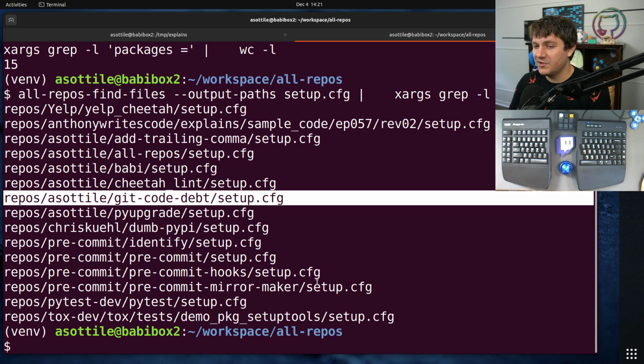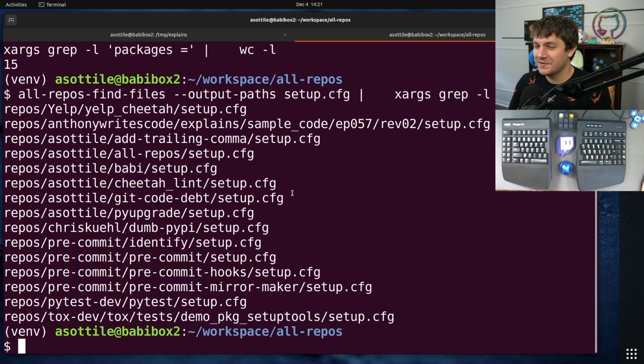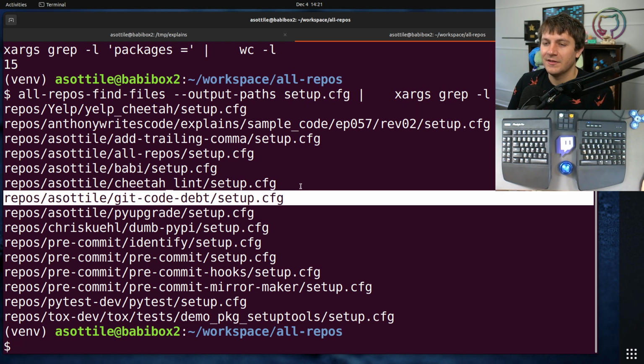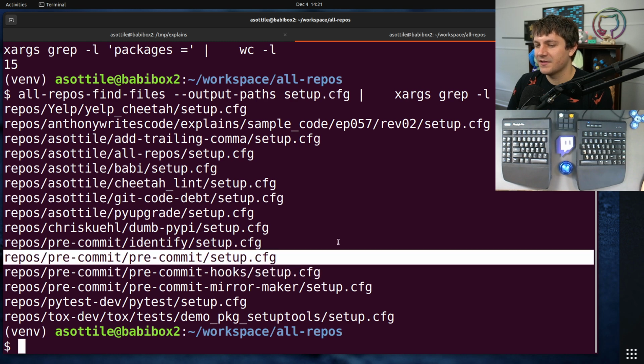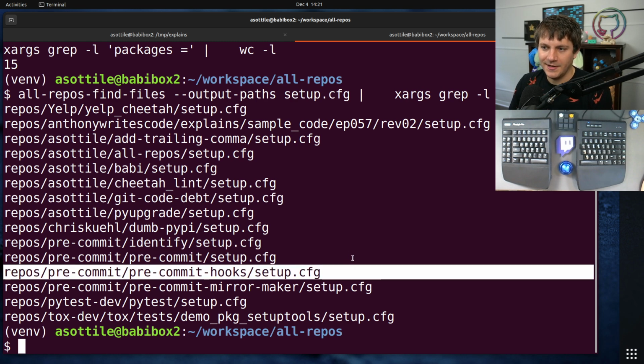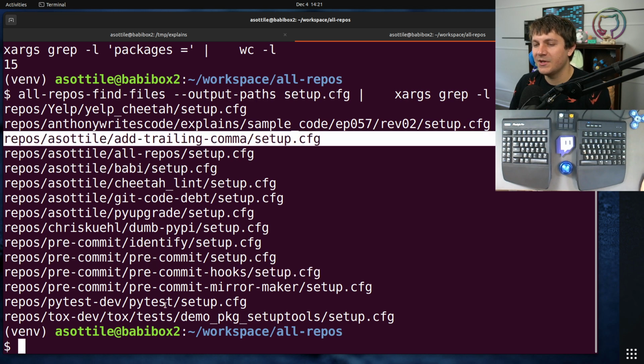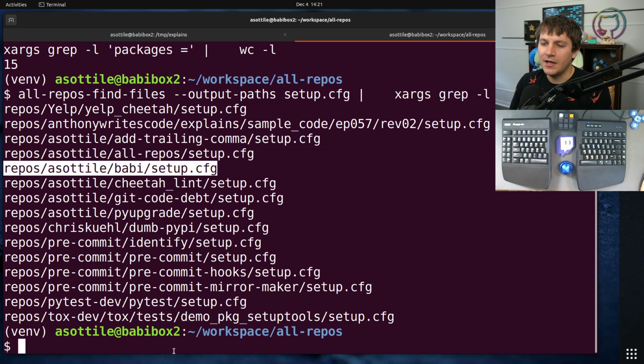Some of these started as multi-file projects like git-code-debt. This was the first package I ever wrote, so I didn't even think about making multi-file packages. Or pre-commit, which was the second thing that I wrote, so I didn't really think about it there. But a lot of these are packages that grew over time and eventually split into multiple files. I wanted to walk you through a few of them just to show how big they got and why I decided to split them at that point, and then how I went about splitting them.